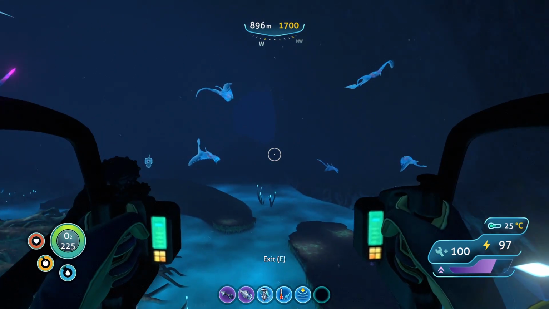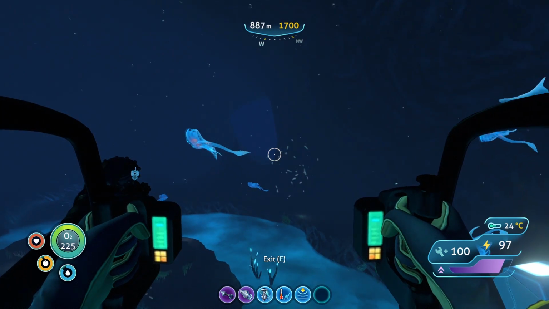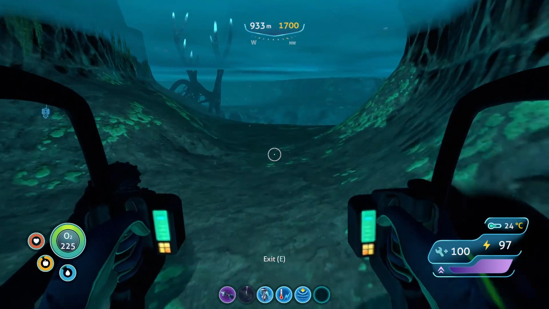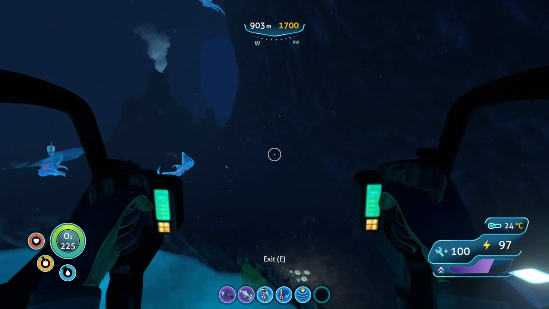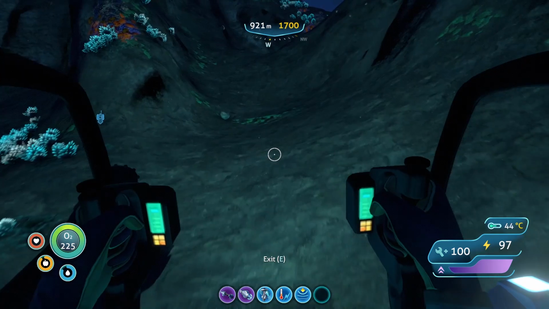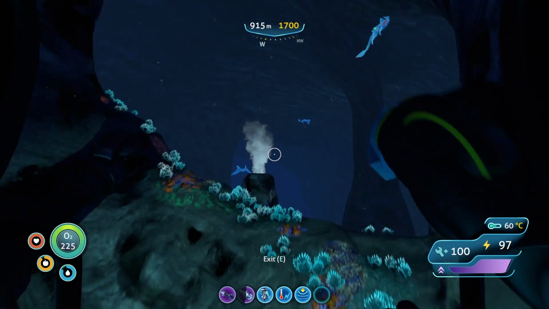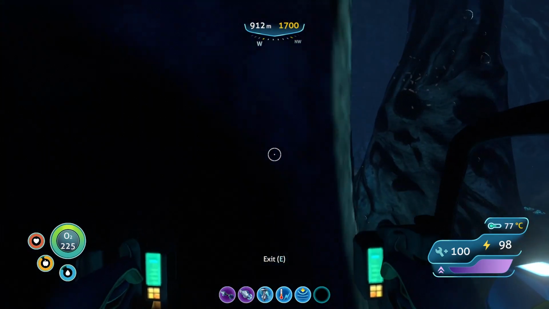You just basically use your grappling arm, make things go a lot quicker. Because you can use your water jet boost and your grappling arm to propel yourself super far away. Oh, that was a bad grappling.